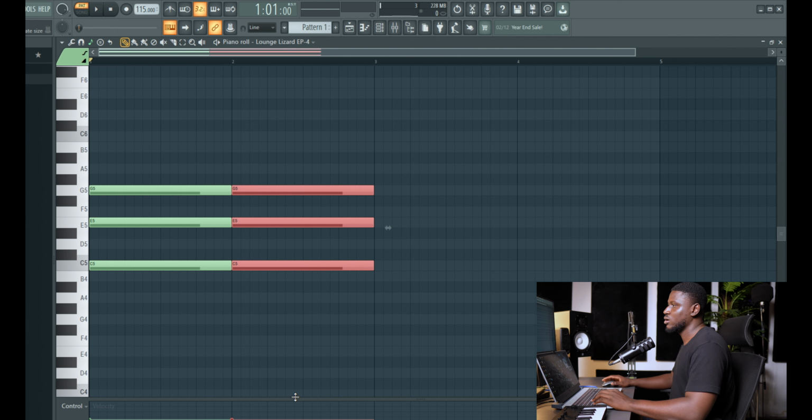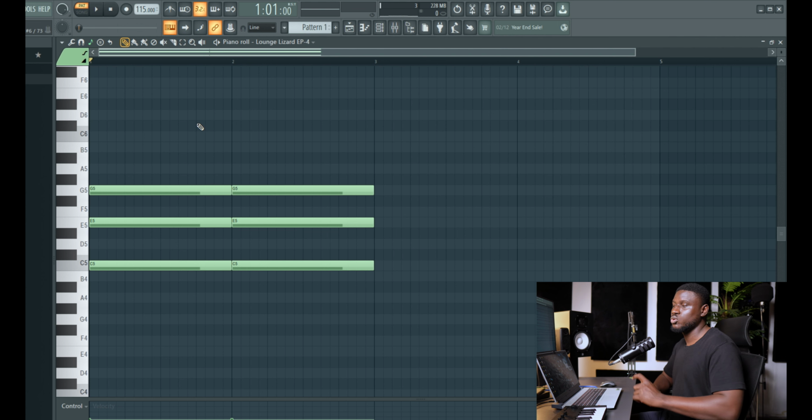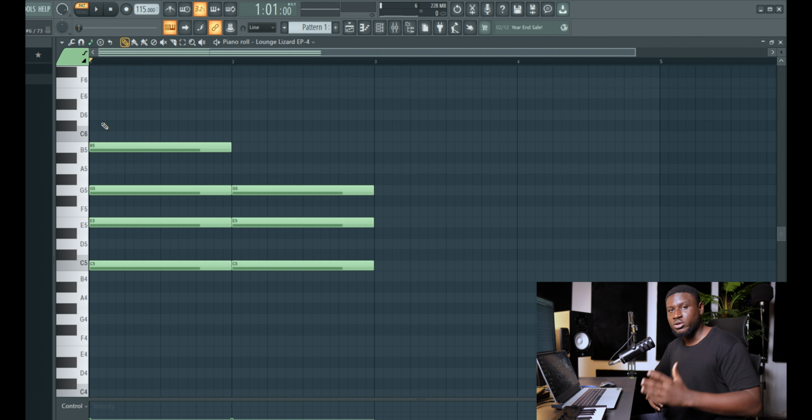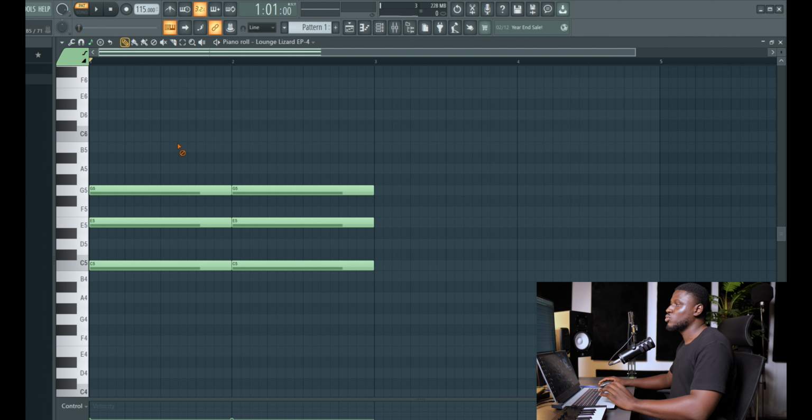So let me take this back up here, okay? The feature is this snap to scale feature right here on your piano roll. Once you click it, it's going to lock your notes into the scale, into the 1-3-5. So even if you're playing a seventh, for example, 1-3-5-7, it's also going to lock it in, and whichever chord you change it to, it's going to stay within the scale, okay? Let me show you what that actually means.